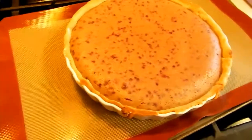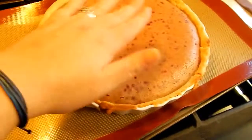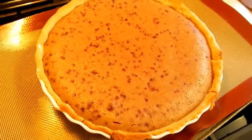I start out with 20 minutes and then I just keep adding 5 minutes until if you shake the pan, the middle does not jiggle anymore. I'm not going to touch the pan because I just took it out of the oven. But yeah, there's the finished product. Yummy.